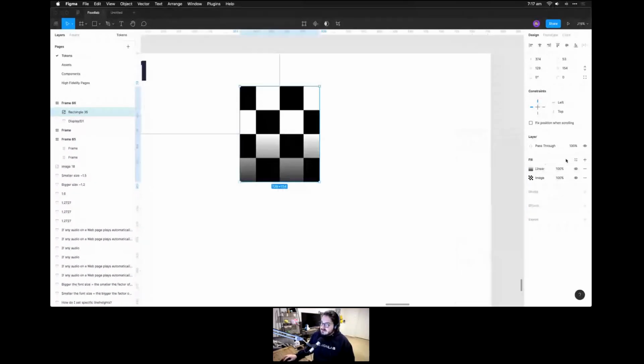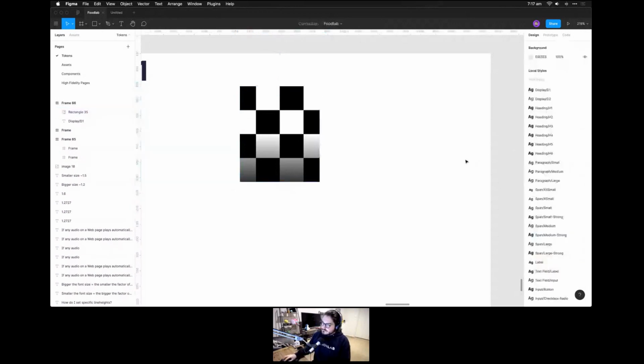The other thing that we have here is this little 4-dot thing. This denotes style. I'm not quite sure what the link is there. 4 dots equals style. But that 4 dots allows you to use things like color styles or text styles or layers or effect styles later on. Again, another video. We'll do a deeper dive into that.